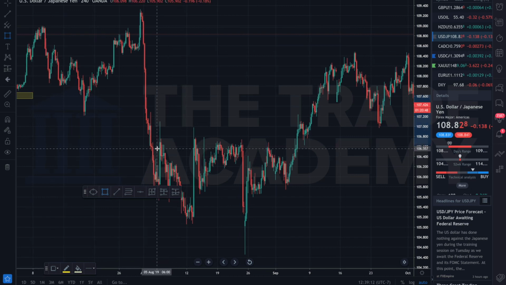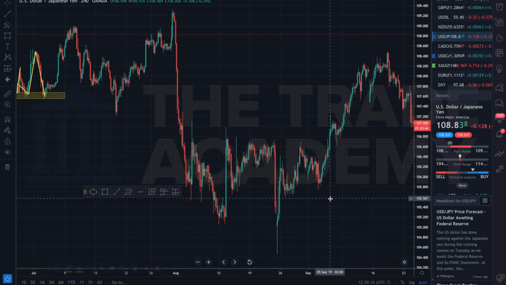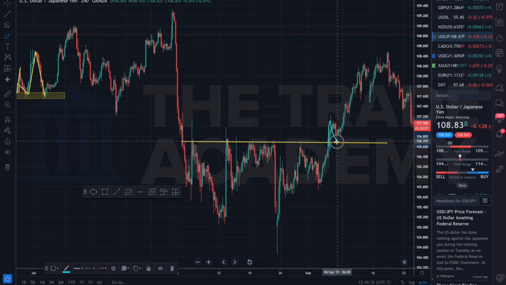we actually did go ahead and enter into this range where the market was just moving sideways, right? We didn't actually have clear market structure to the upside or downside, but at this point, we could see we have a clear resistance, and we could see the market broke above this, tested it, and then headed to the upside, right?